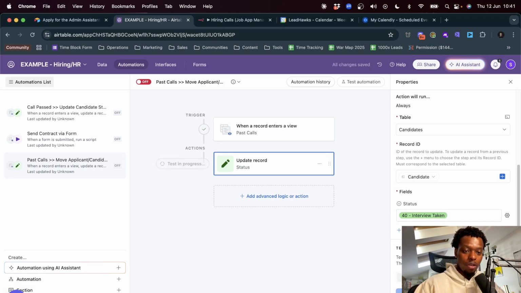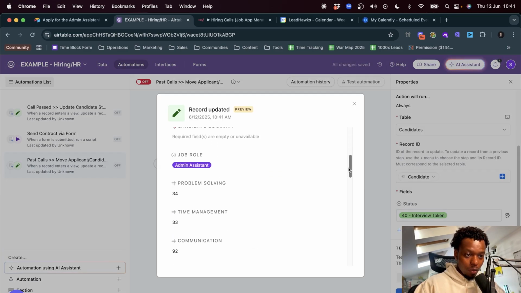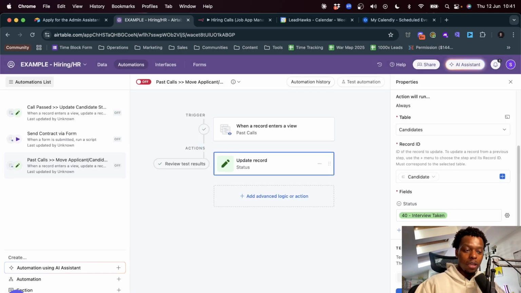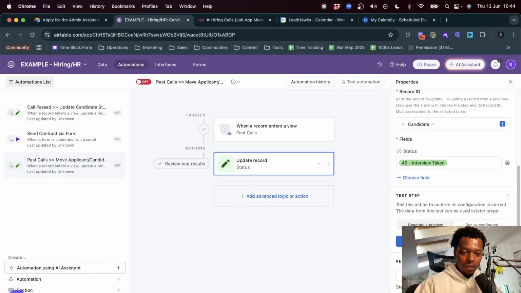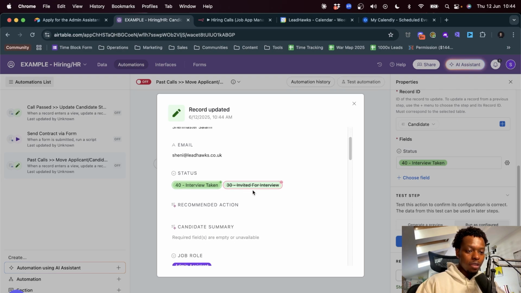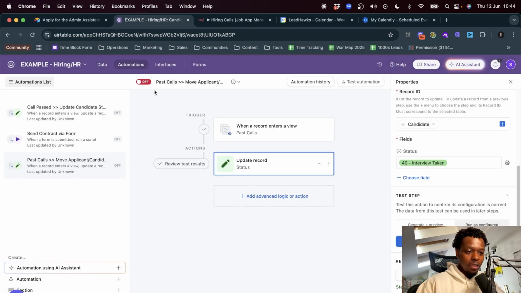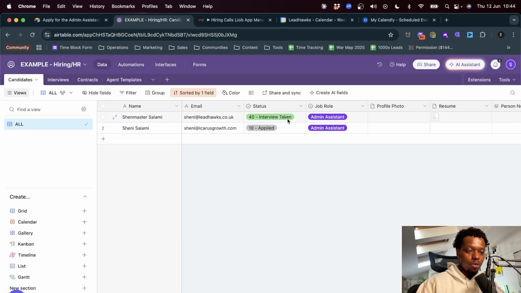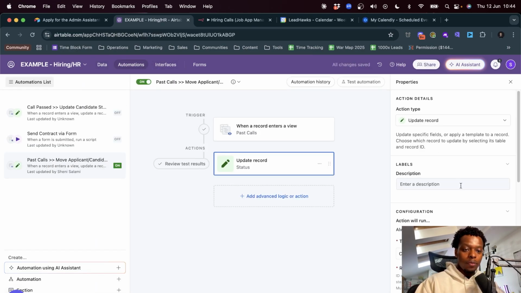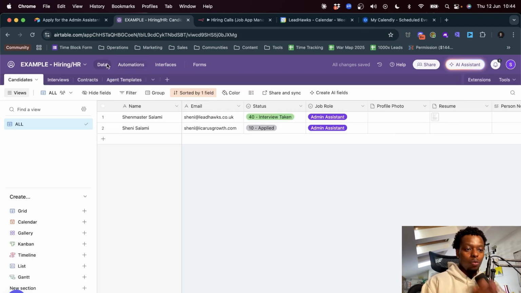And then if we generate a preview, it looks like we have interview taken as the change that would need to be made. And it will do so if, instead of generating a preview, we run as configured. And from here, we click run test. And what that will do, if we ignore this resume field because we're not rendering any attachments there, is change the status from interview before to interview after. So now it's on interview taken. And this in and of itself is the only automation that is needed in order to move things along as and when things have happened.